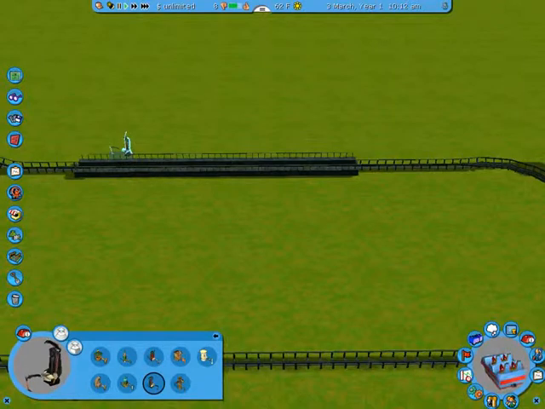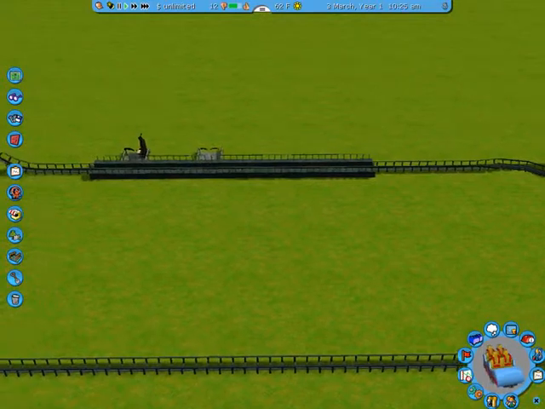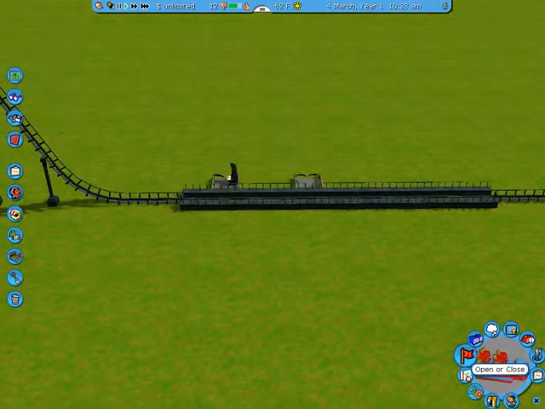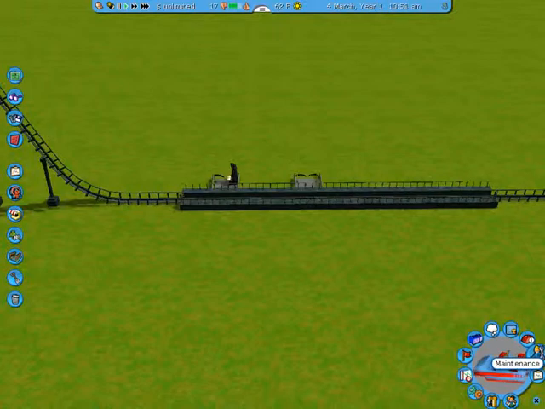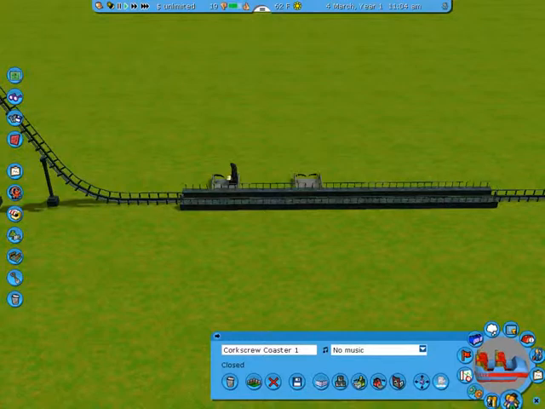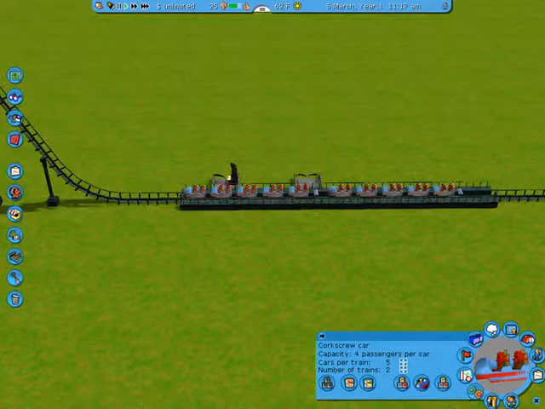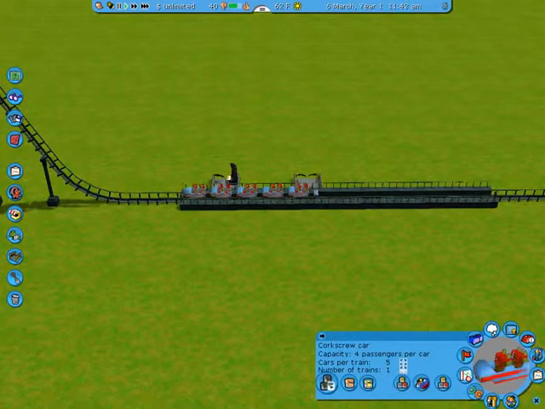I want a Grim Reaper entrance and exit. All right. There. Now I'm going to color it. Select it. I know there's a way to color this thing. Where is the coloring? Vehicles. Two vehicles. Four cars per train. Make it five cars. Five cars per train.